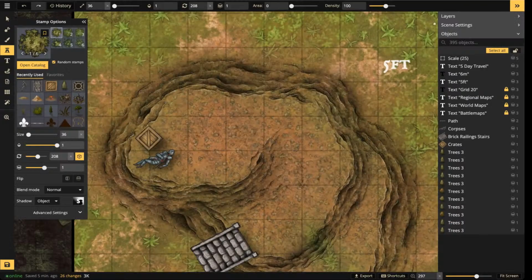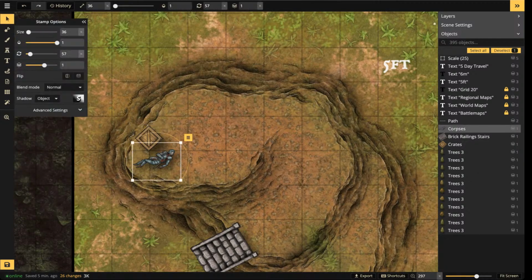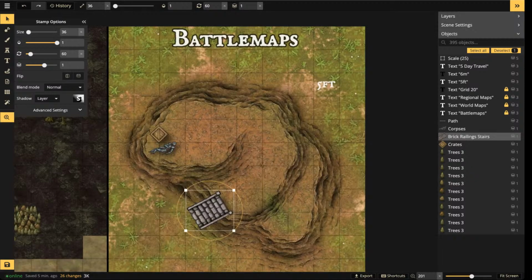Let's go with what the size of this is. This is about 36, this is 36, and this is 36. So these are all relatively within the same scale. I don't recommend going too far above or below. So if you set your stamp sizes at 36, make most of your stamps around 36. There are exceptions to that rule. I wouldn't do anything unnatural to go above that scale. I would try to stay within 36 or whatever that number is.